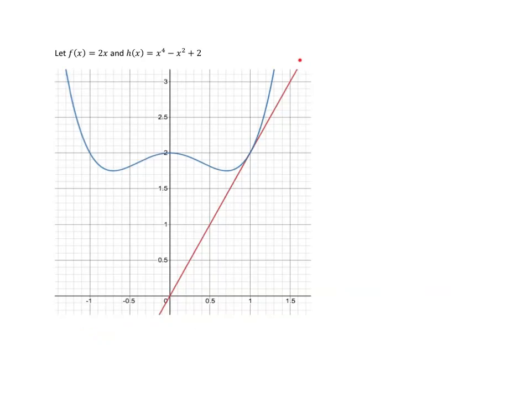Here I have graphs of f and h from the previous slide. So the one that is in red, the linear one, is f of x, and the one that is in blue is h of x. Now, from the graphs of these functions, we can figure out both the limit as x approaches 1 of f of x, and also the limit as x approaches 1 of h of x. So that is, here at 1, the limit of f is 2, and the same thing is true for the function h. So this has a limit of 2, and this has a limit of 2. So you can either use the formulas, or we can actually use the graph here as well.